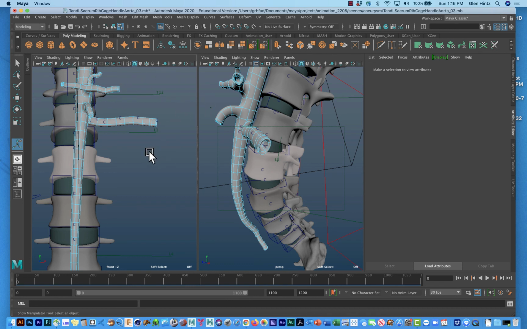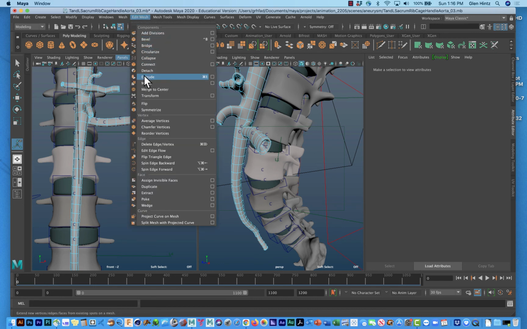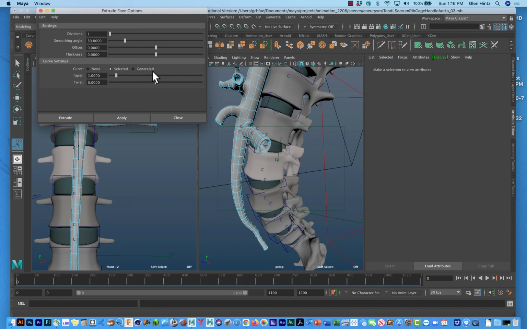Let me just show you one more time. Under the extrude menu, use a selected curve. You select the face, and you have a curve selected, and then you say extrude, and it extrudes along that curve. Then you add divisions to make it follow the curve you created more smoothly.